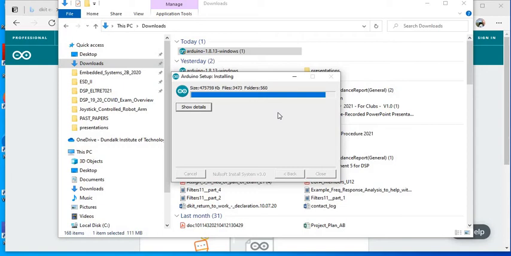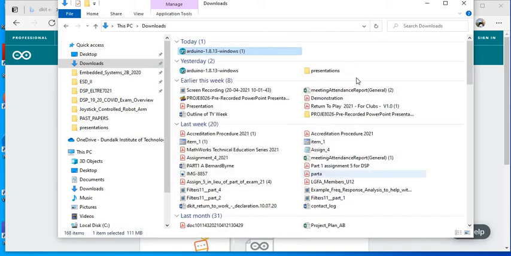Okay, so it seems to be taking a little bit longer than normal this time, which is typical. But generally it's quite fast to install. Unfortunately, I use the escape key to pause the video, so I can't save you the time that I'm taking here with the video, and it seems to be eventually finished.